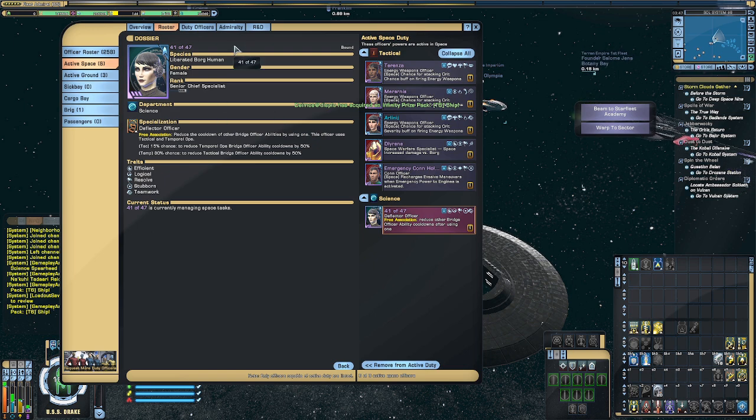41 of 47 for TAC, gives a chance to reduce temp ops cooldown, and then for temporal it has a chance to reduce tactical bridge officer cooldown, and this is just here as a fail-safe for Boimler, just to help out a little bit, and so at least those will get cooled down, and then they can trigger Boimler again to get the cycle going.